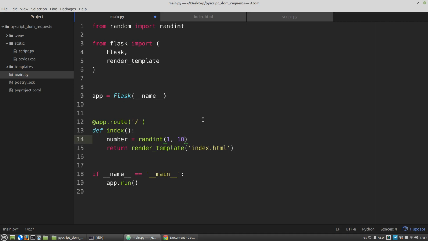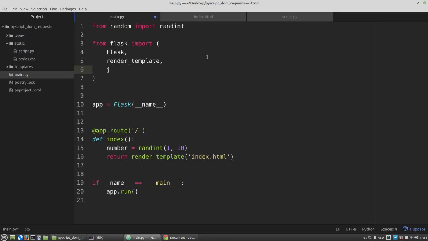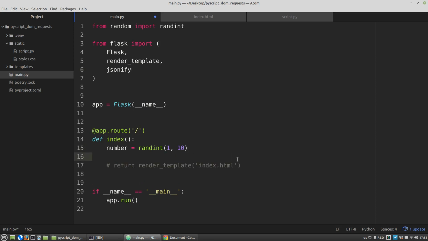My response to the PyScript client side should be a JSON serializable object, so I have to use the jsonify function. Let's import it from the Flask module. And let's return the number variable to the front end, to PyScript. And I am passing a dictionary with the number key, and its value is the number variable.